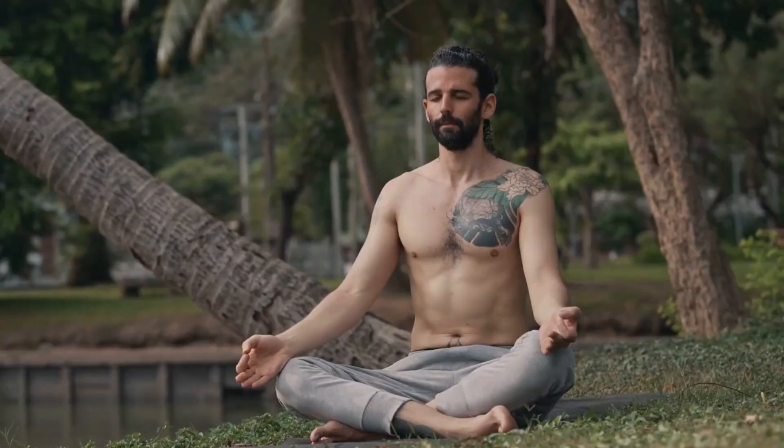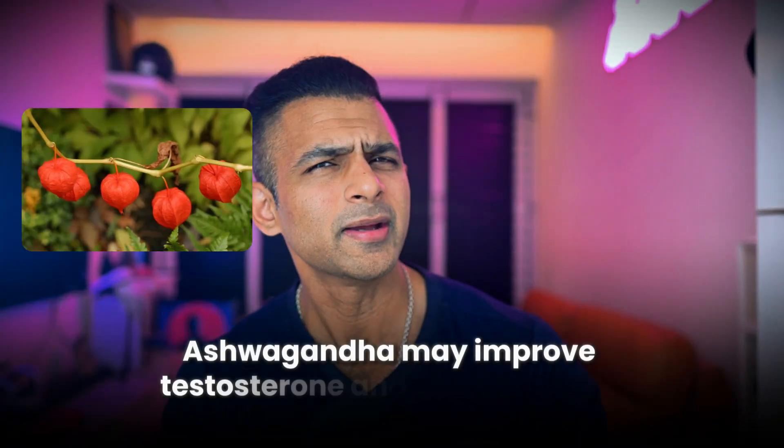Next comes a factor we rarely talk about — stress. Whether it's work deadlines, finances, relationship issues or the pressures of fertility itself, your mind may be carrying that weight but your sperm feel it too. Chronic stress increases cortisol, which lowers your testosterone. It also disrupts your sleep and slows your sperm production. Sleep well, walk daily, take 10 minutes to breathe, stretch and disconnect. These small daily habits of calm are far more powerful for boosting fertility than capsules alone. Research also suggests that ashwagandha may help improve testosterone and sperm quality, but it always works best as part of a bigger lifestyle shift — not just a shortcut.